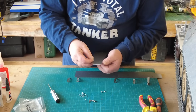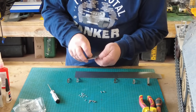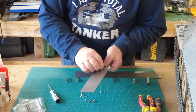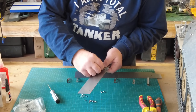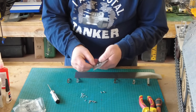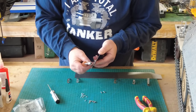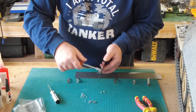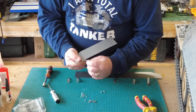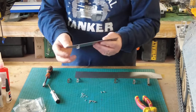Because I want them all to be the same height, and I don't want to have to mess around adjusting the height with these once they're on to the side of the tank. So, as before, just a ton of fixings to go onto these. And then once I've got these, so I've just pushed that down, let's tighten that up. Not going to tighten them up too much because there's a little bit of movement on them, and you might need that to be able to line up the fixings on the front of the tank, throughout the tank.